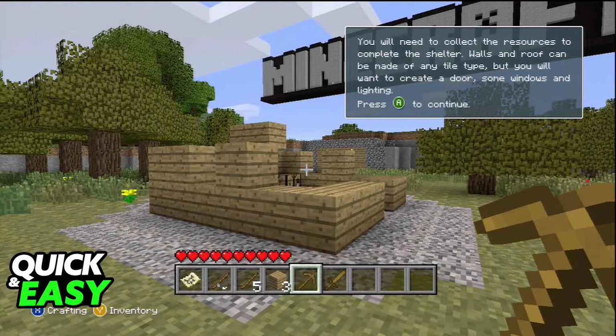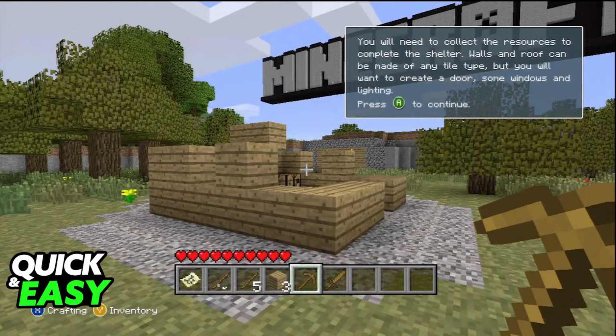When you first log into Minecraft on your Xbox 360 and you create a new world, you might be dropped into the Minecraft tutorial world. As you can see, this is how it looks, and you will be getting messages at the top right corner of the screen giving you instructions on what to do or just telling you about the latest updates and items that have been added to Minecraft. After you finish this tutorial is when you can actually start the game freely on your own.